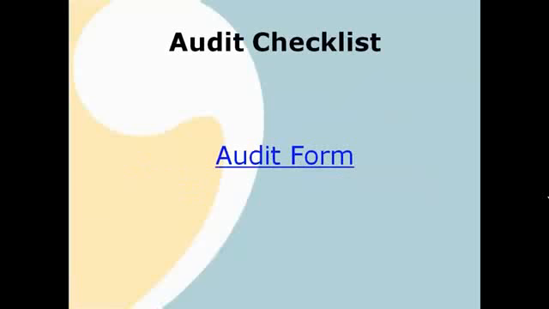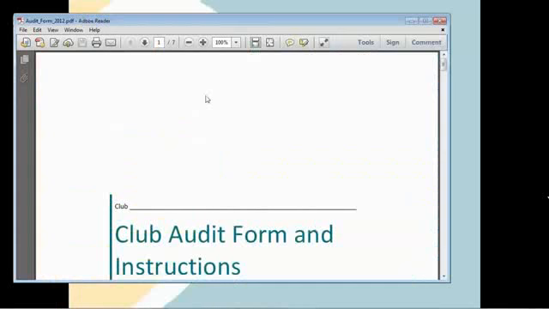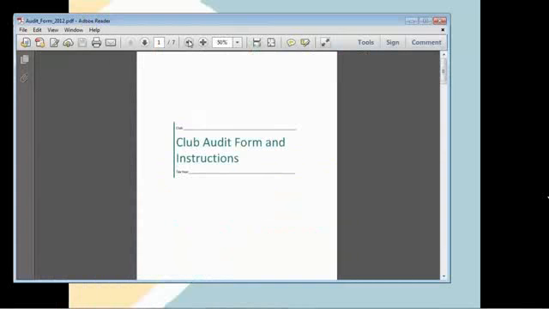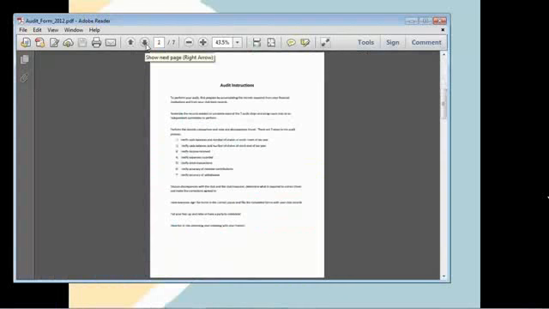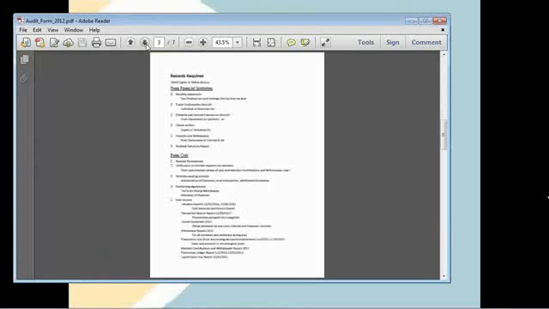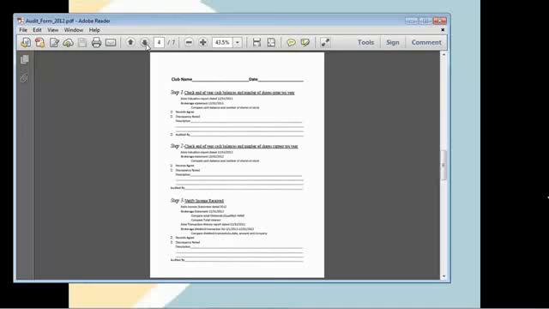To help you do your audit, we provide you with an audit checklist which gives you the steps to go through. You'll find a link to it on our help page. It looks like this. In it you'll find overall instructions, a list of all the records you'll need to make your audit checks, and then a detailed description of what you should do for each of the steps. We're going to go through each of these steps today so that you can see what needs to be done.